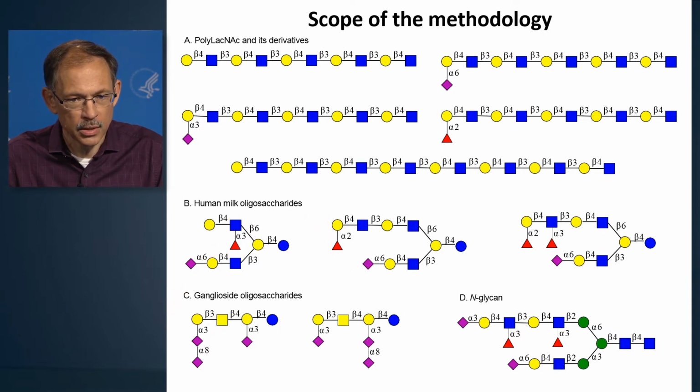We can synthesize gangliosides, and these are, for example, implicated in immune suppression, or we can make N-link glycans that are very common components of glycoproteins. The ability to make all these molecules gives really enormous opportunities to advance glycoscience. We can employ these well-defined glycans to define ligands of glycan-binding proteins. We can use N-link glycans to make glycoforms of glycoproteins, and that is, for example, very important for therapeutic antibody development. We can also use these molecules as analytical standards.